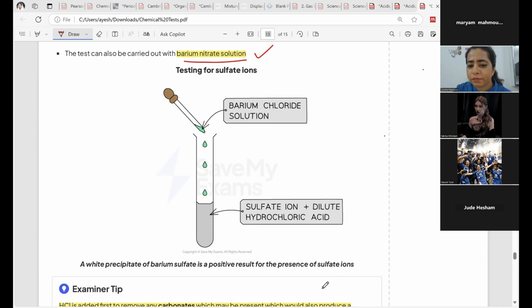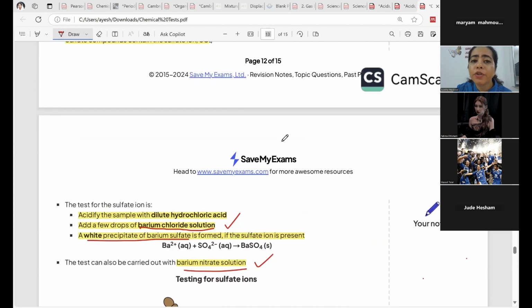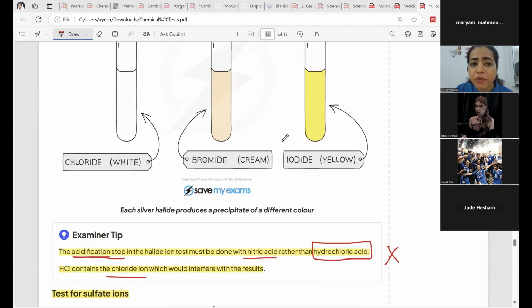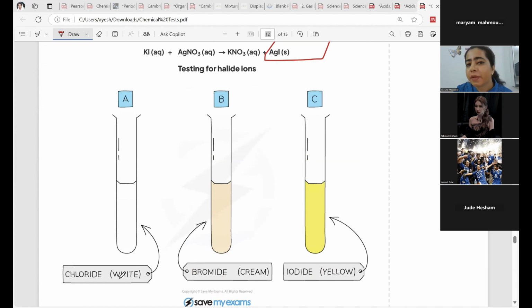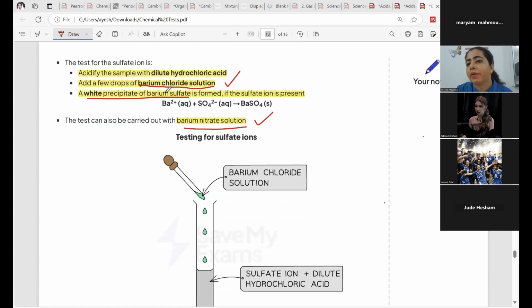Miss, you said before that we can't use the chloride because it is common in the hydrochloric acid and in the other one. So here we used the chloride with hydrochloric acid and are not again using the hydrochloric acid in case of the chloride ion test. Because hydrochloric acid has chloride and chloride solution also has chloride, so it's common. Right? Same way, we will not be able to use sulfuric acid over here.